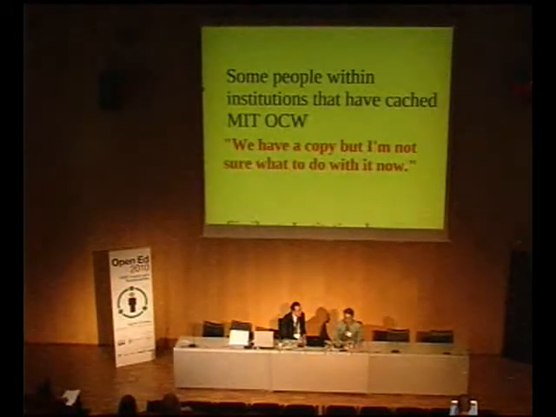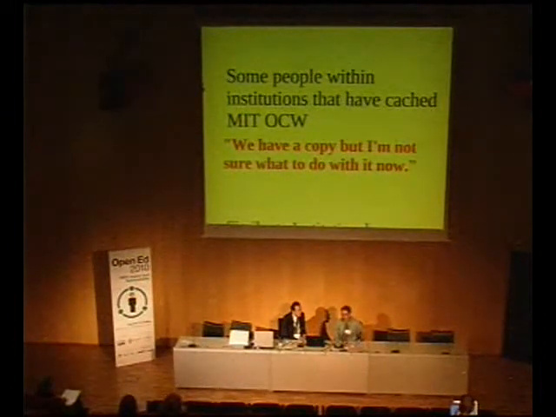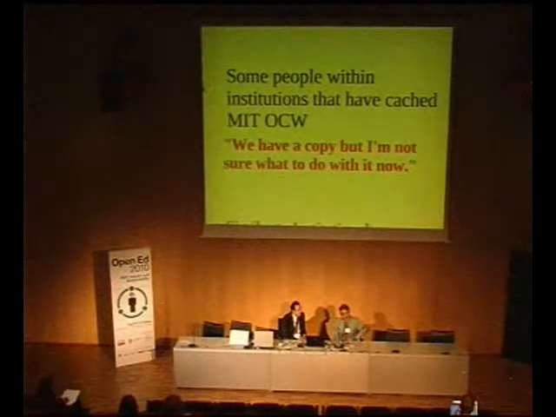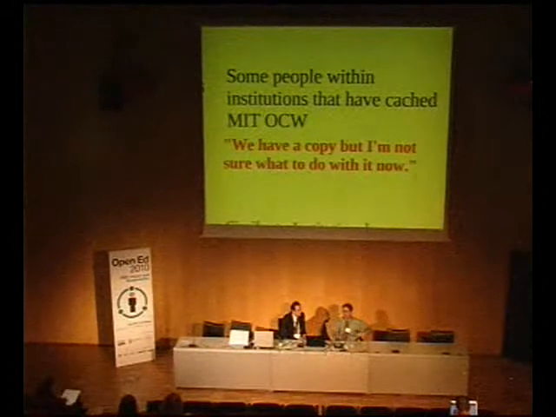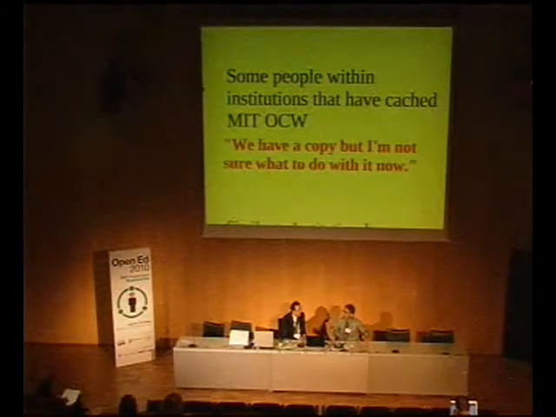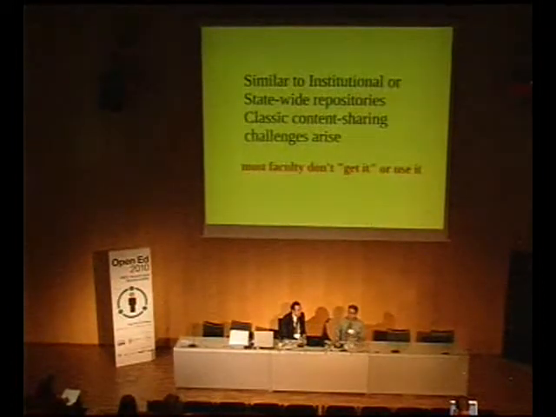So some of what I've heard from people that have a copy of MIT OCW at their institution is, well, yep, we would establish the repository, and usually there's some administrators or a couple of faculty leaders that are excited about that and made that happen, but then the common faculty member says, I'm not really sure what to do with it. And this is the same thing I hear about things like Orange Grove in Florida or the Minnesota repository.